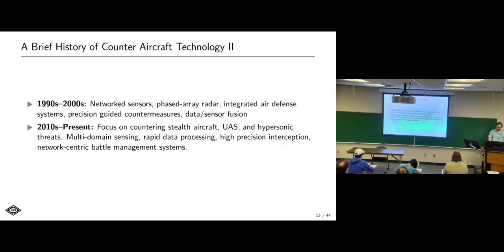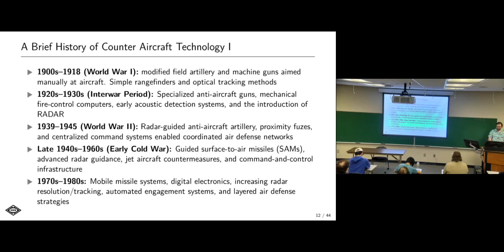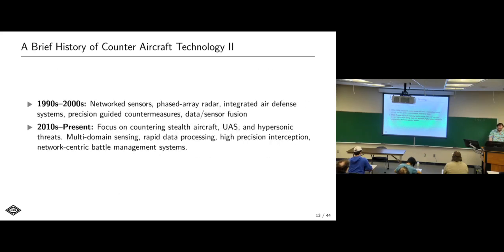the focus of counter aircraft is countering stealth, UAS, hypersonic threats, a lot of multi-domain sensing, rapid data processing, high precision interception. We're getting into the smart munition stuff. So this is where counter-aircraft at a glance has evolved from, quite literally from simple artillery and machine guns to missiles that see you over the horizon and take you down before you even know you've been seen.